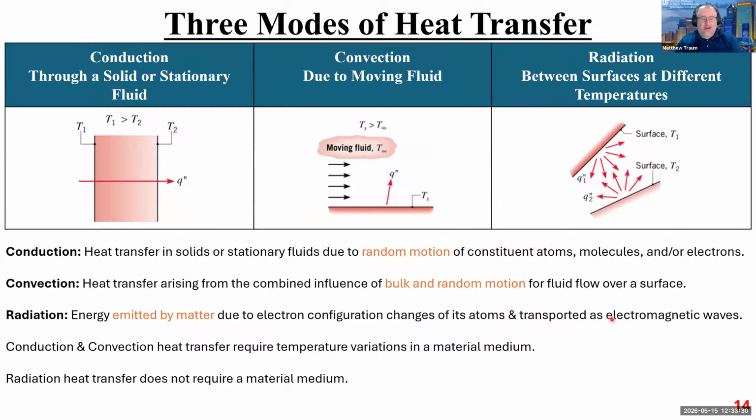Radiation is different. Radiation heat transfer does not require a material medium. It is energy transfer through photons, through electromagnetic waves. So you will find, at least for terrestrial applications, most of the time they're dominated by conduction and convection, and radiation is very small, often just neglected because it's so small. And then when you get into space applications where there is no matter floating around you, all of a sudden everything becomes radiation dominated, and there's very little conduction and convection. So different modes for different environments.